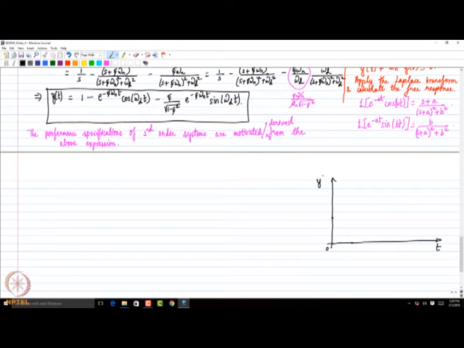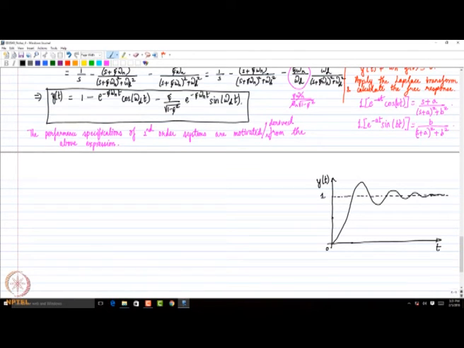Let's say the value settles down at 1, right? What's going to happen is the following. This response of a second order system, I am drawing an exaggerated diagram just to show a few important concepts. It's going to essentially oscillate. First it overshoots the steady state value, the final value of 1.